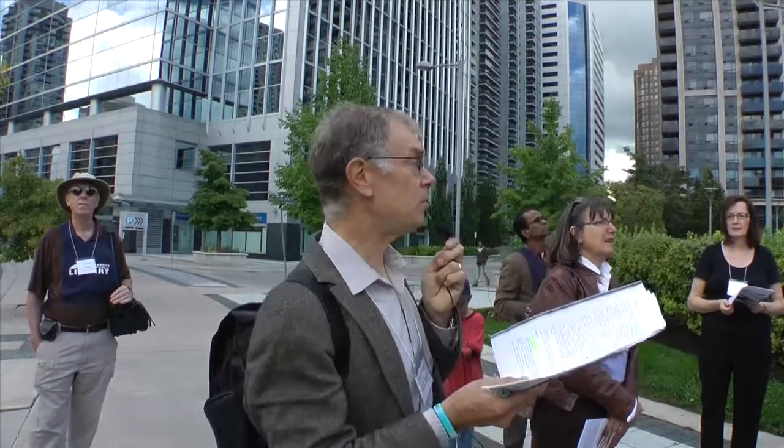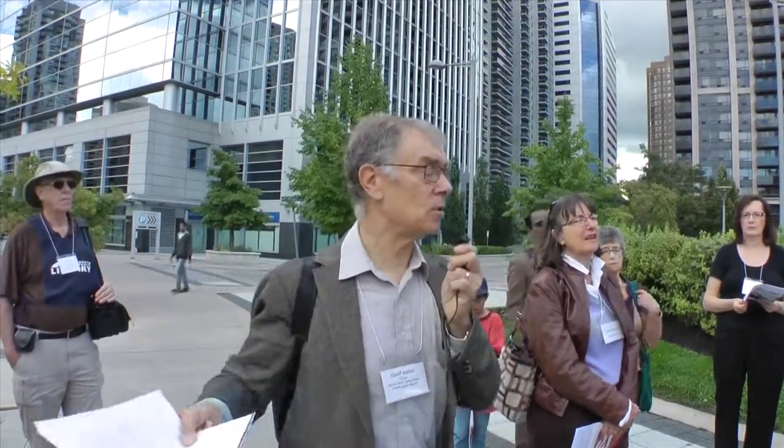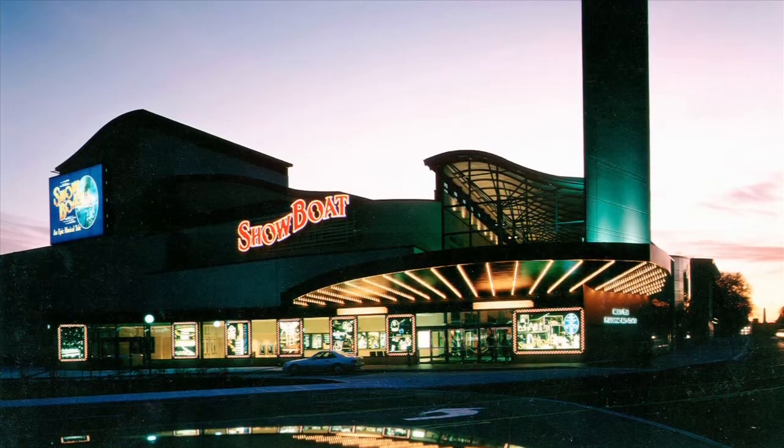The difference about this building is that when it was designed, it was actually intended to serve the whole city right from the beginning. The other buildings were for North York as its own municipality, but they wanted people from everywhere to come to North York to come to the theatre. And for a while that worked — some of you may recall going to see Showboat here when it first opened.